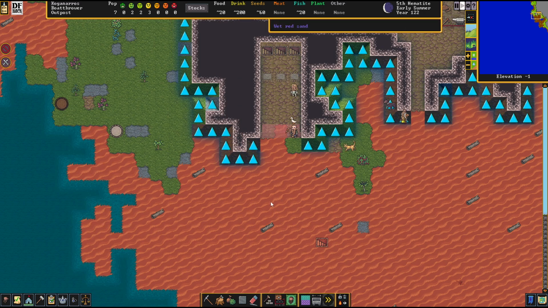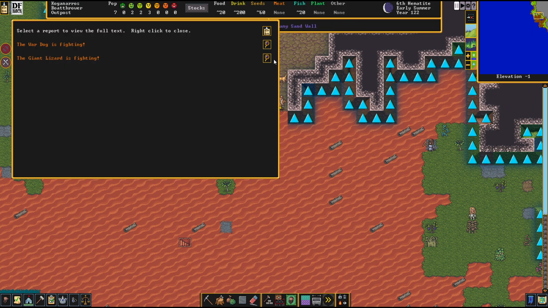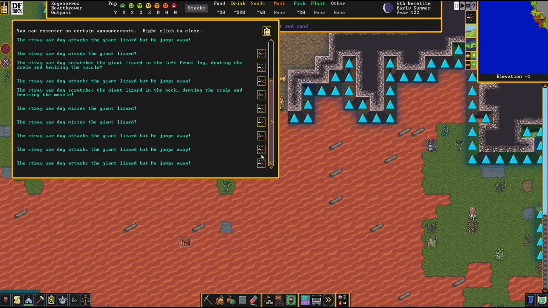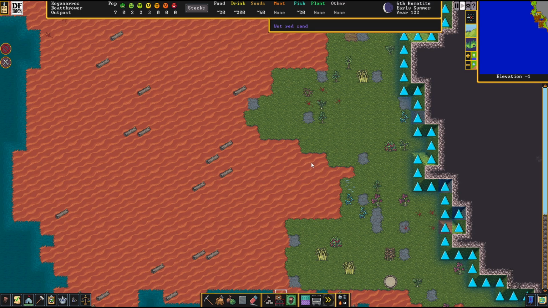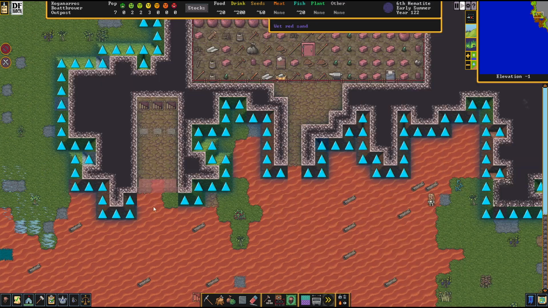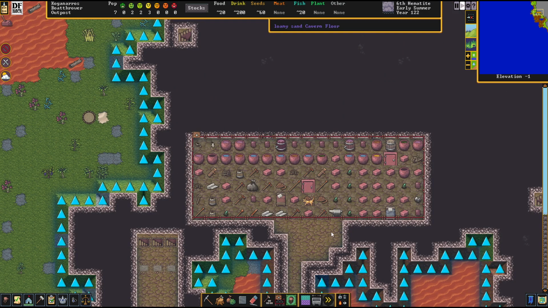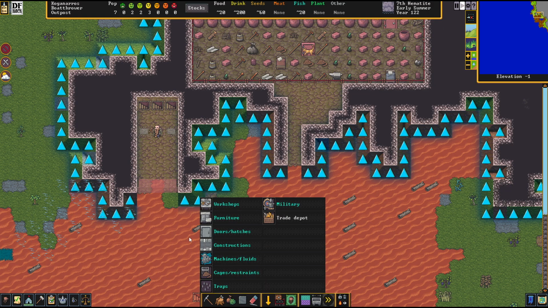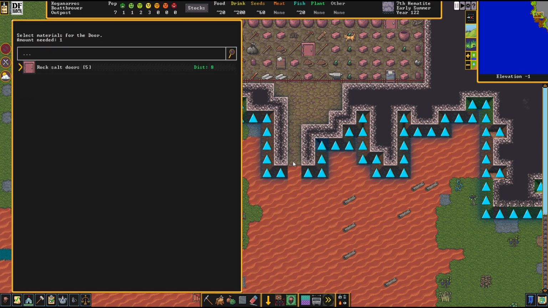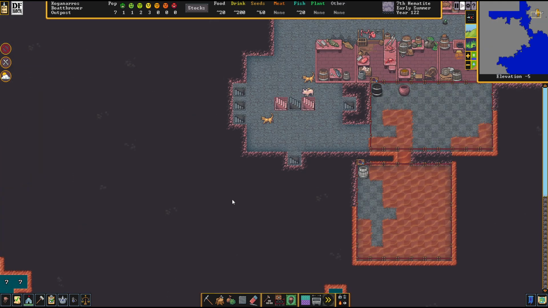There goes. Giant lizard. Why the hell are our war dogs so freaking aggressive? I mean, they are war dogs, I suppose. Come on. Is that really necessary? So, we should install a door here as well. You know, start to make this place look civilized.